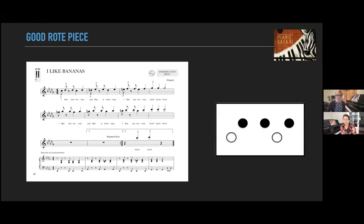Here's a little card that demonstrates the pattern. It goes white, black, white, black, and then you move up and play that same pattern. White, black, white, black, and the pattern continues on the white keys, and then three black notes. And it keeps going: white, black, white, white, black, white, black.